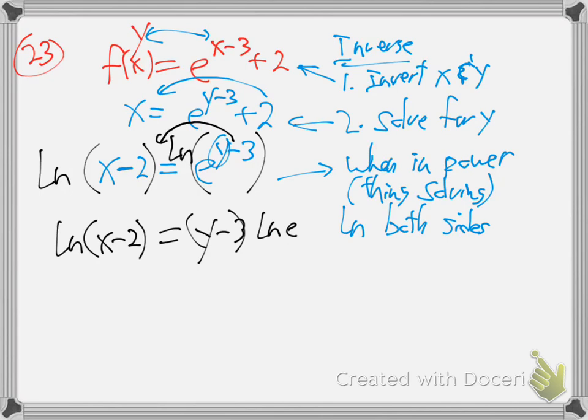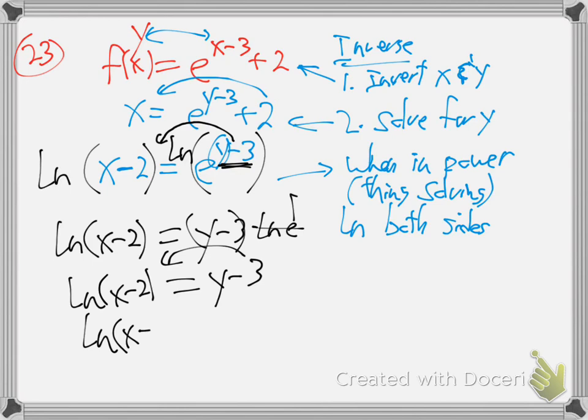But anyway, enough history. So, power, I'm trying to help you remember, when you do ln, you get whatever's in the power out. That's a big special quality. Only logs do that. So you really want to remember that deeply. When something's in power and it's up in the power zone, how do I get it out? ln both sides. This is 1, this is y minus 3, ln x minus 2, add the 3, ln x minus 2 plus 3, y's alone.